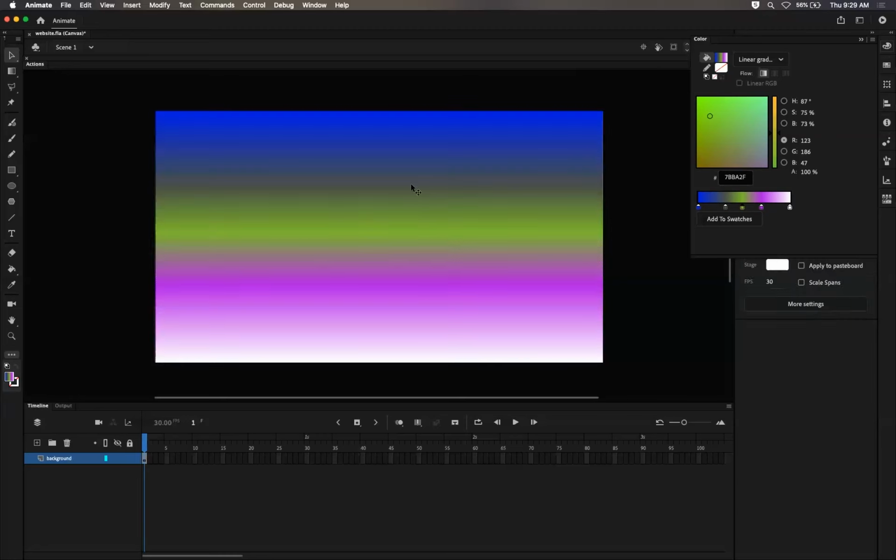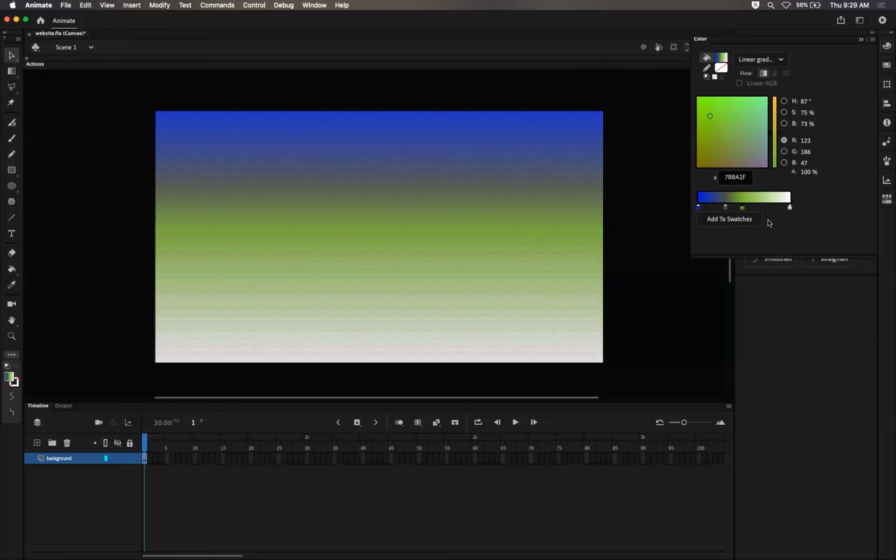All right, so this might be a little much. This looks like, I don't know, a bad 80s Atari video game background or something. So if you get a little too much, you can get rid of any of them that you've added just by clicking and dragging them down. It's kind of subtle, but if you click them and just drag down, they will disappear. All right, so you have these gradient controls. I'm just going to add a second color. Get this greenish, that's a little harsh. Maybe I'll move it over here so my blue takes a little more. I'll soften that green a little. There we go, that's nice.